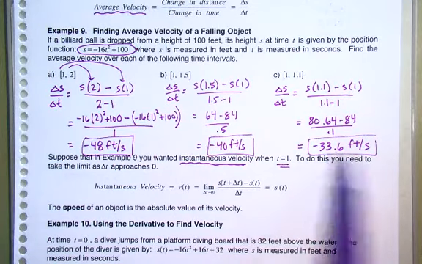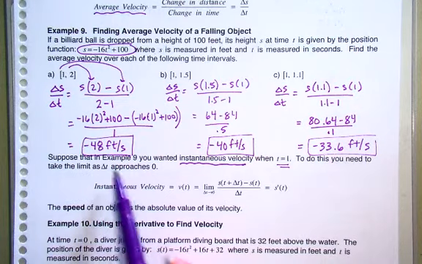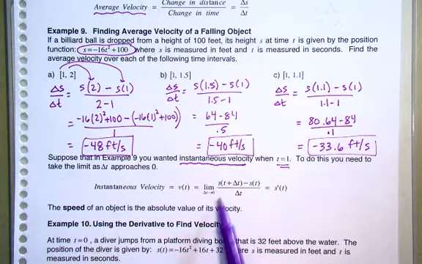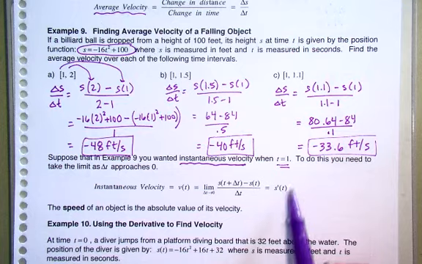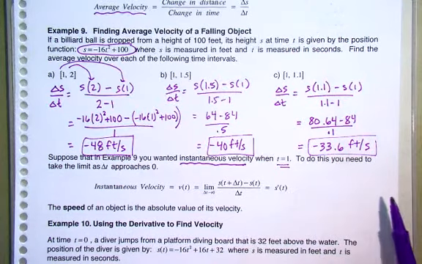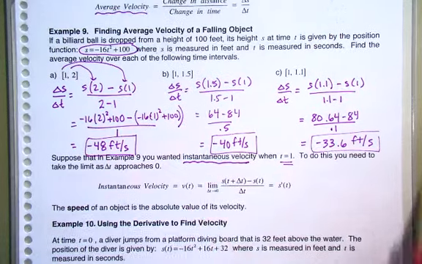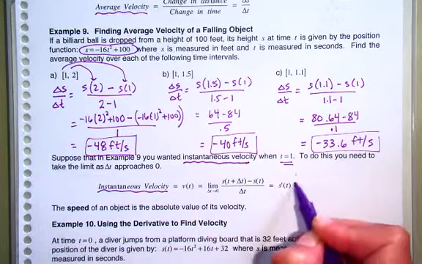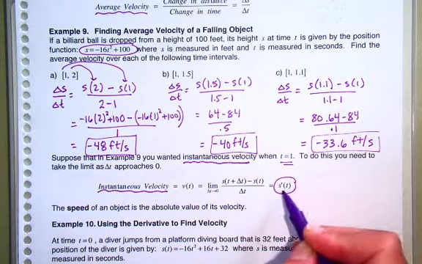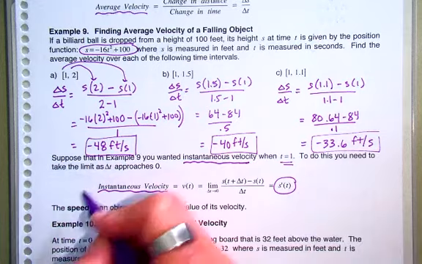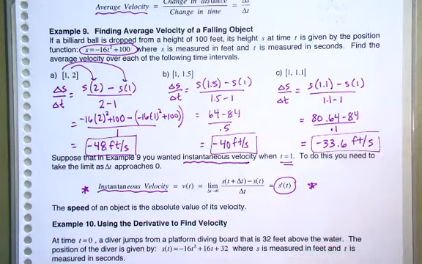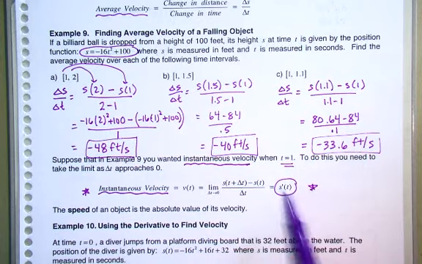To do this, you need to take the limit as delta t approaches 0. So I'm just going to use my limit formula here, which is the derivative, and I would work it out and get my actual value. So instantaneous velocity is just the derivative of your position function. Memorize that. If ever I ask you for instantaneous velocity, all you're going to take is the derivative of the function at that value. You can either do it the long way, or you can use your power rule to find the derivative.